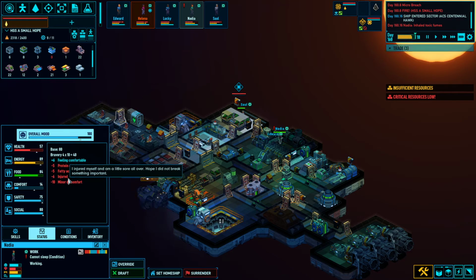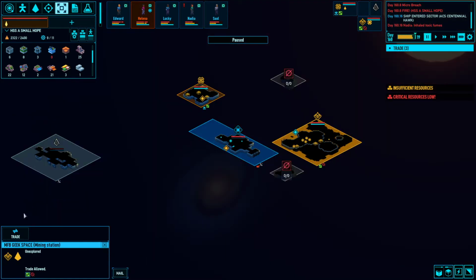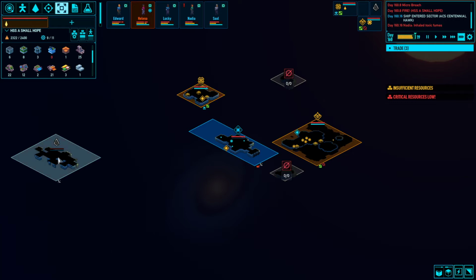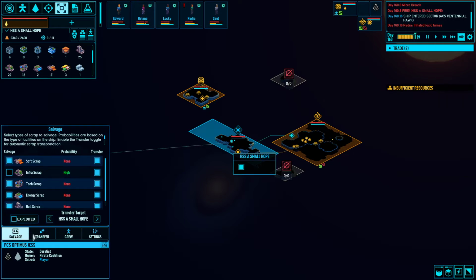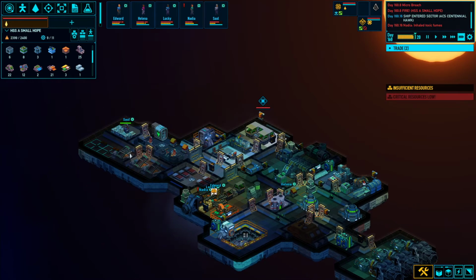Nadia's injured. A little sore all over. I hope it didn't break something important. These guys have medical services, either of them? They don't. We've already stripped this ship bare, basically. The only thing we can get from there.